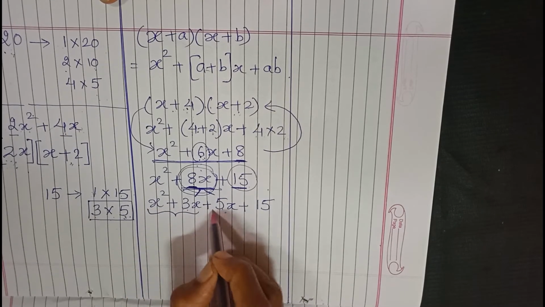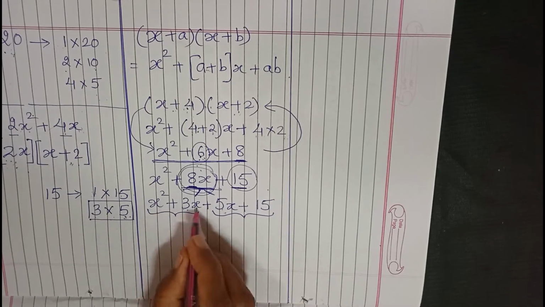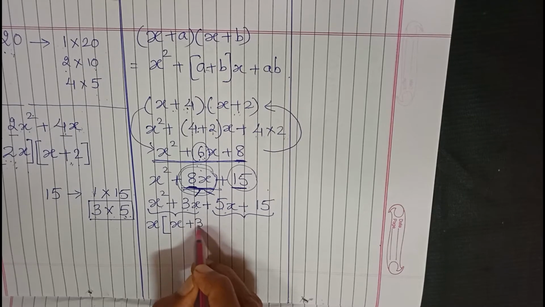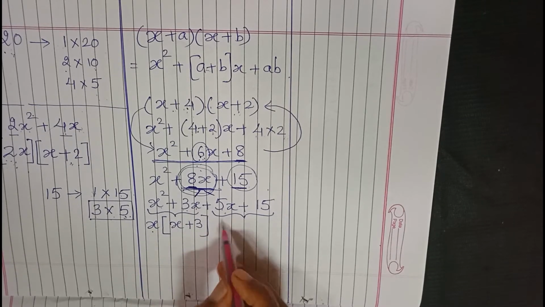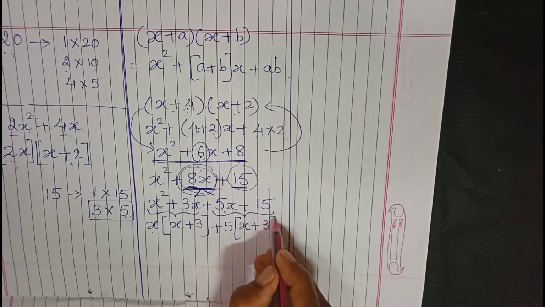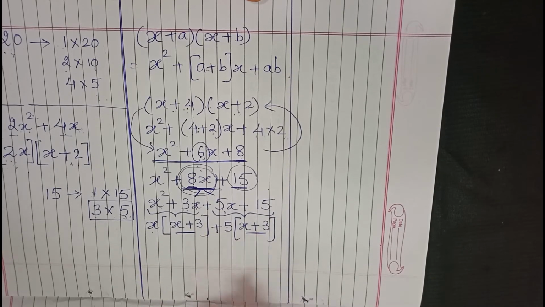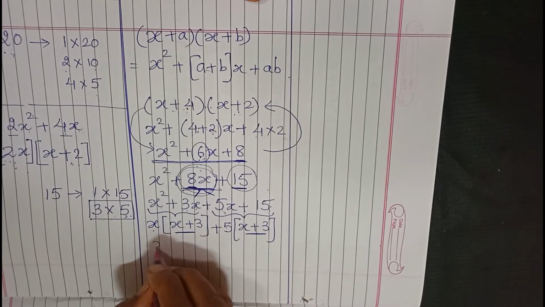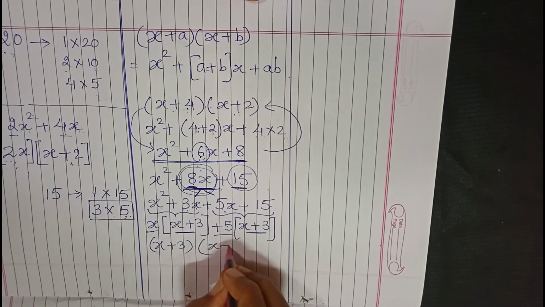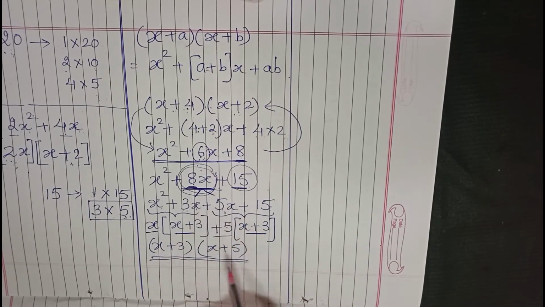Now what we do? We take two terms at a time and remove whatever we can remove common. So from here I can remove x common, and what will remain inside is x plus 3. From 3x, x has gone out. And from here we can remove 5 common. So what will again remain inside is x plus 3. You can see 5x, 5 into 3 is 15. So I got the same bracket, x plus 3, x plus 3. So now my x plus 3 is one bracket, and what is outside the bracket will make the second bracket. So x plus 5.